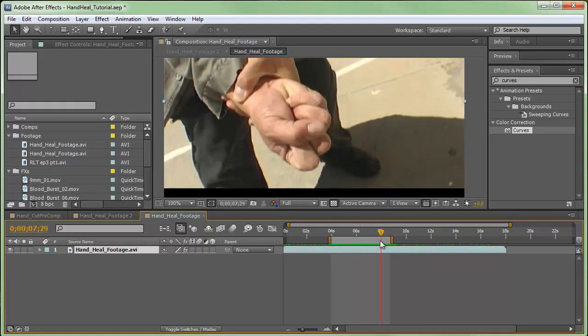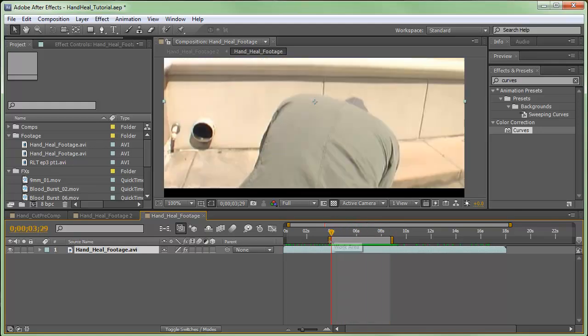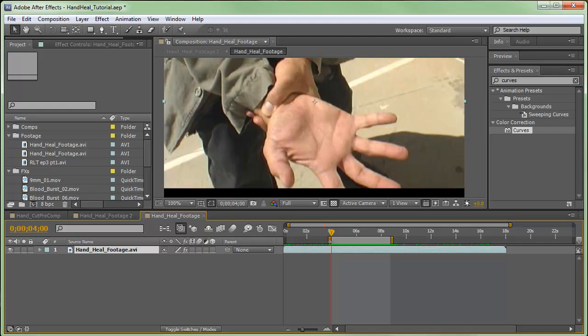So the basic footage we have here, I'm going to go to the first frame that actually shows up, and we're going to be doing something called tracking. And that's where you pick 1 or 2 points to either stabilize your footage to take shakiness out, or to track something so you can apply that same movement to other elements, in this case the cuts and damage to the hand and bruising and so on.